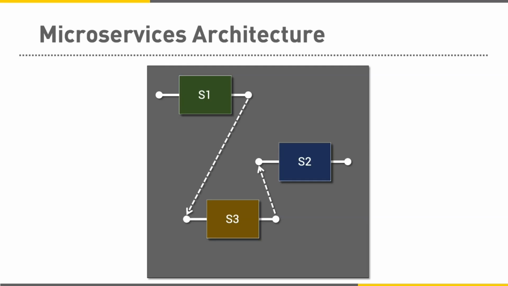One of the other important attributes of the microservices architecture is that the services are loosely coupled, as in if you have, let's say, S1, S2, and S3, these services don't acknowledge the presence of each other. They exist in their own context, but when we connect all of them, they all work in tandem to deliver the functionality.